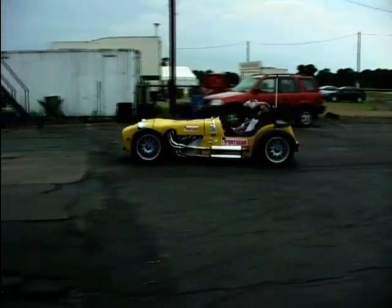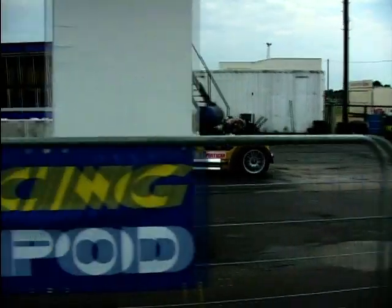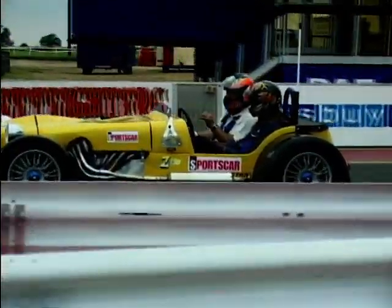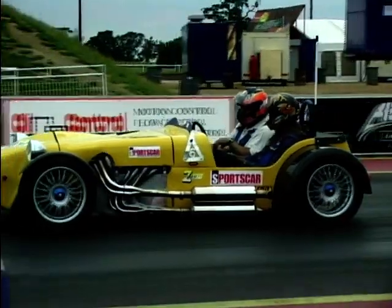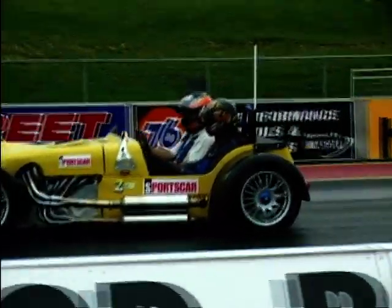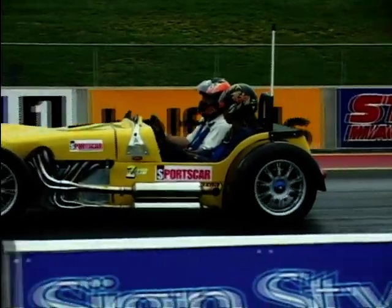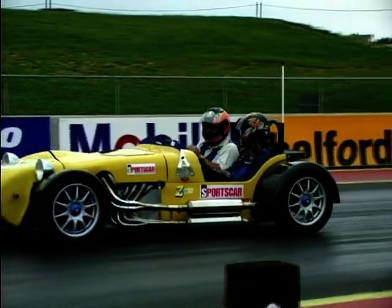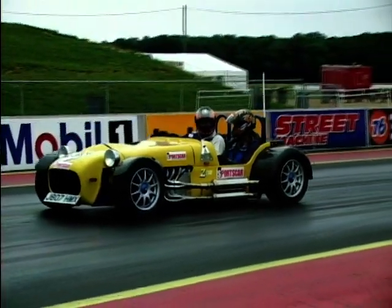Basically on this car we've got a system where we can line lock the brakes. So what I'll do is I'll come to a stop in a moment and we'll lock the brakes, and I've got a little handbrake here on my right hand side which I'll hold the brakes on with, and we'll then feel for the clutch biting, and once the clutch is loaded up sufficiently we'll let it drop and we should get a clean getaway.